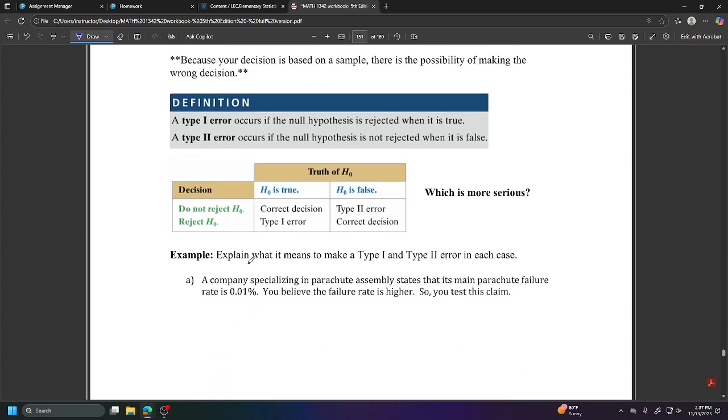But I do want to say that this table is pretty important, and that this is not very important, okay? I talked with one of the other professors, and she says it's very important to talk about it. I don't know, but let's do a court system. Let's do a scenario. It says we have the truth and we have a decision, and they're saying do not reject and reject, true, false, and all that kind of stuff. Okay, I'm gonna make something up on my own, if you don't mind for a second here.